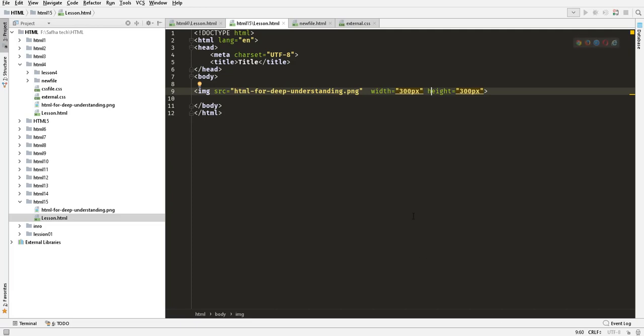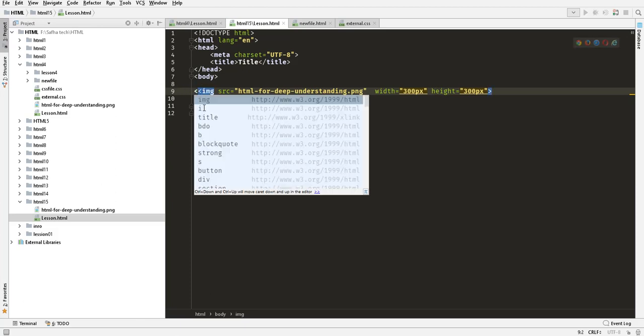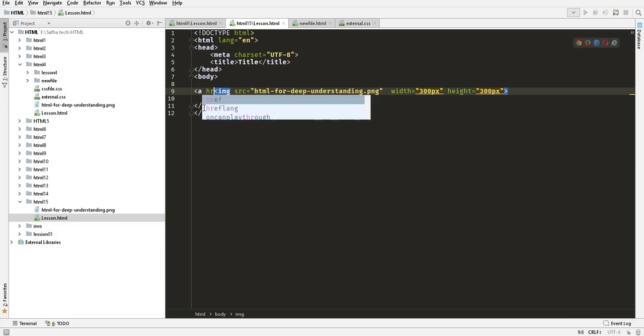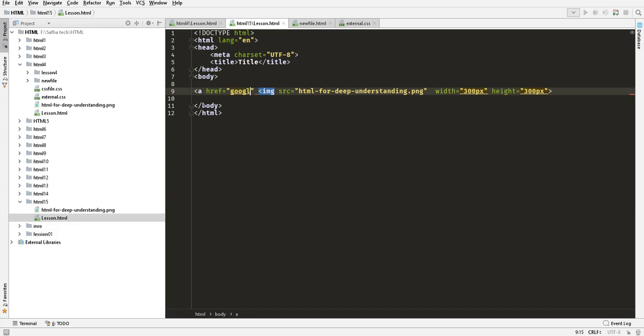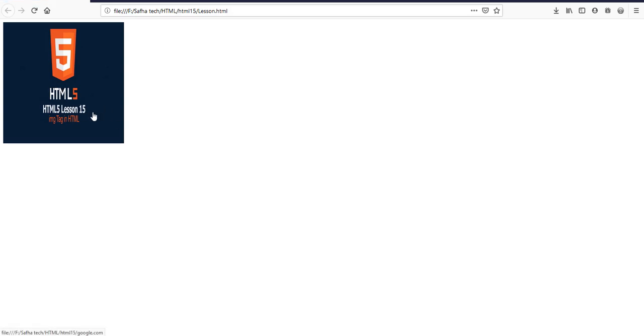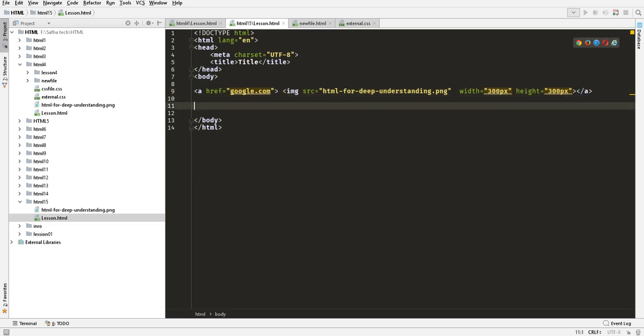The second thing, we could use the image as a link, which we have learned in the previous lesson. Only add a and href to which place, for example google.com, and it will be added. We add this at the end, and now the image is like a URL. Look, the mouse cursor changed to a hand, which means this is a link.